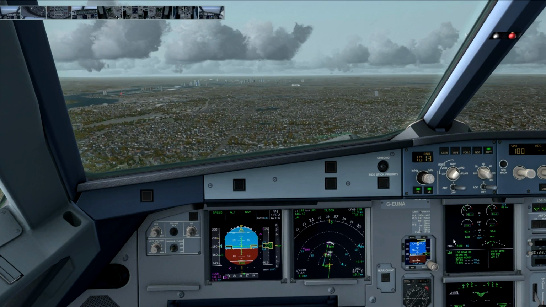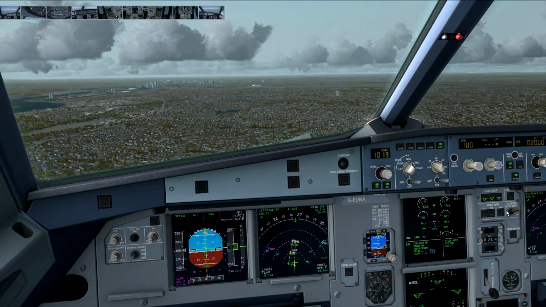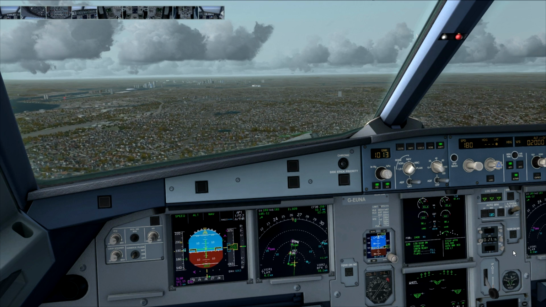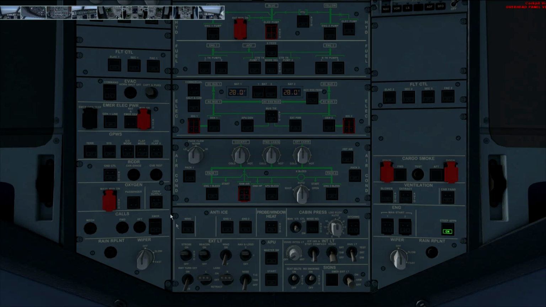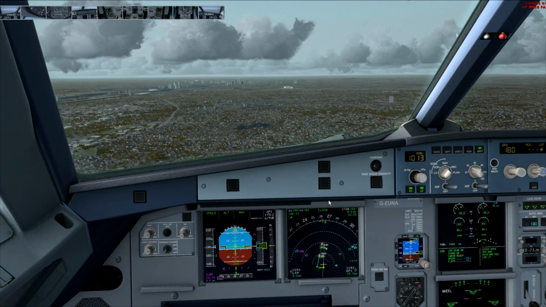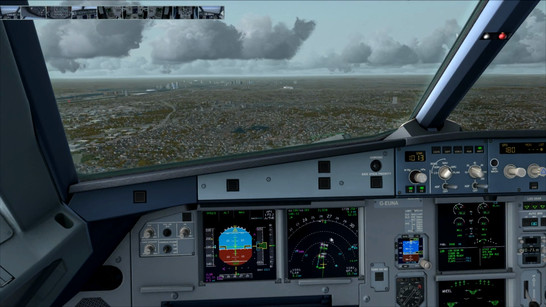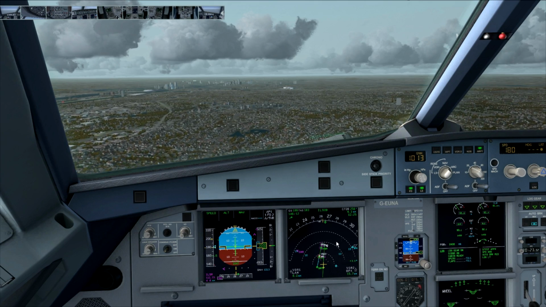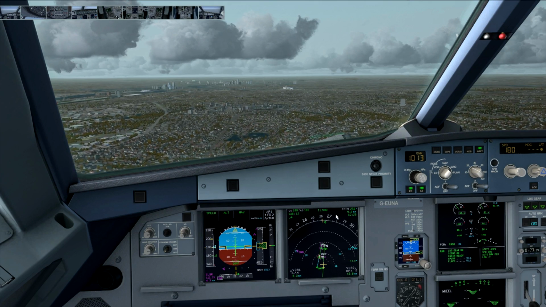Okay, so the other things I'm going to do is put the auto brake onto medium. Just going to check all the lights and everything are on. Stick some nose lights on and some runway turn-off lights on, although technically we don't need them. Everything else is good. And what I'm going to do is see you guys in a moment just as we come round to this turn. There's no point following me for the next 5 miles whilst we're doing very little.